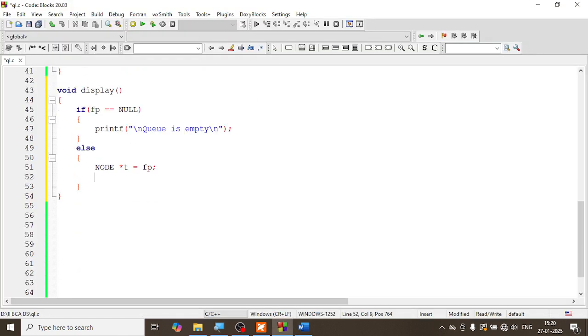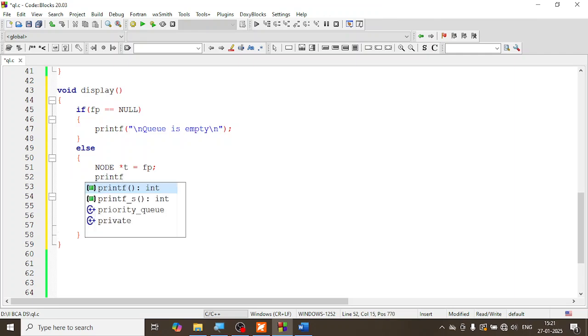So I'm going to say while this temporary pointer is not NULL, with capital NULL, you start printing the value. Let me first put one statement here, again to make things beautiful.